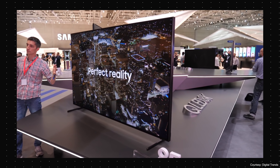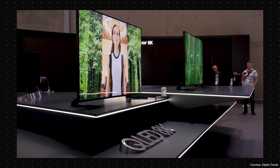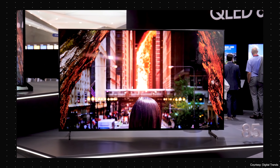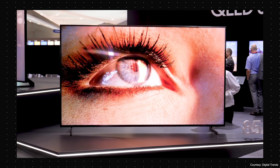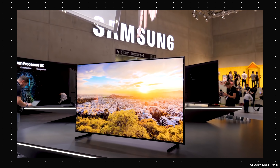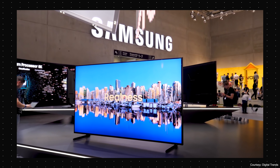Samsung wasn't about to hold back after LG and launched an 8K QLED TV at the event which, just like most Samsung QLED TVs, looks absolutely gorgeous. The Q900R comes in sizes from 65 inches to 85 inches and goes up to 4,000 nits in brightness. It will be the world's first commercially available 8K TV and uses AI upscaling to convert video to 8K because there's no 8K content out there — so you'll be watching Full HD and 4K content in 8K. That's awesome.